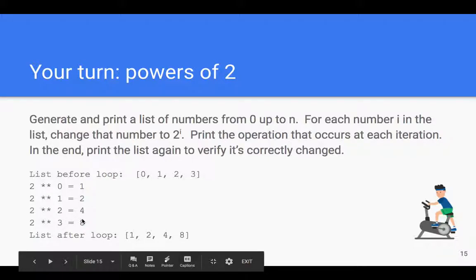So you can look at this and yeah, it does look right. 2 cubed is 8 and 2 squared is 4, so on and so forth. And after it's done, we print out the list again and make sure the list contains the updated numbers. Okay, so pause the video and give this problem a try.